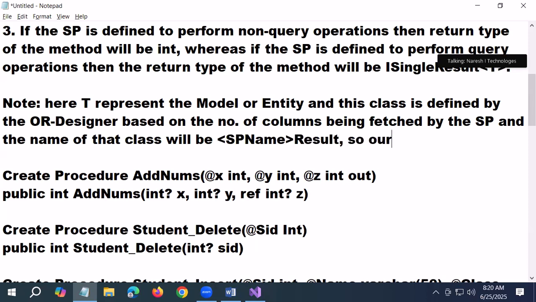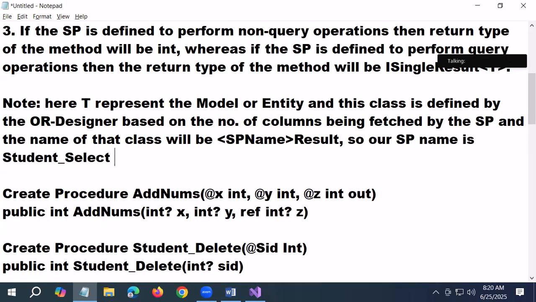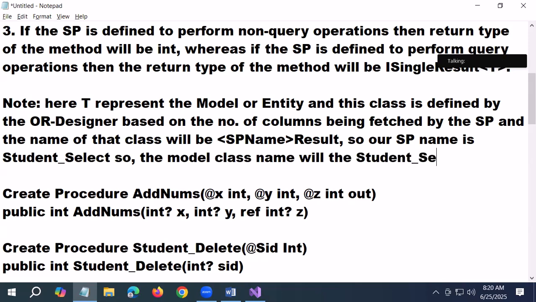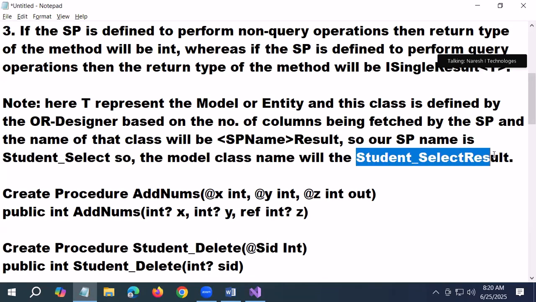So our stored procedure name is student select, so the model class name will be student underscore select result. Now you understood. ISingleResult of T means ISingleResult of student underscore select result now.